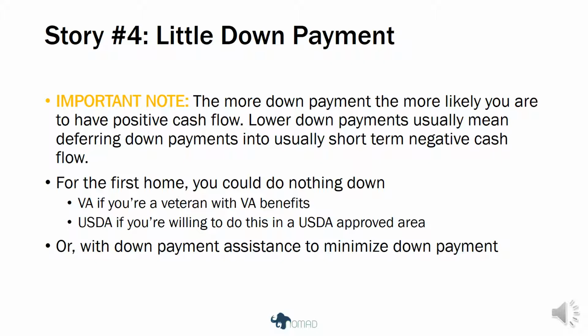You can also do down payment assistance to minimize down payment. So we can get an FHA loan and get down payment assistance from the county or the city or whatever it is. And in some of those cases, it's as low as 1% down. So those are the low down payment models. But in most cases, you're going to need probably 3 to 5% to do Nomad at a minimum. And you could probably do the first couple using these strategies, a combination of USDA and FHA with down payment assistance, or VA if you've got them. But after some point, you'll probably need to put 3%, and probably 5% is what my preference is for you.